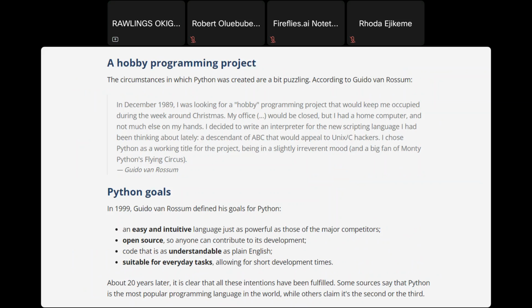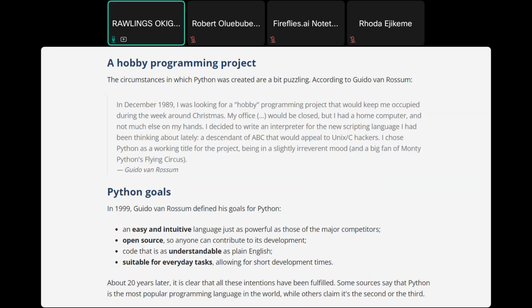So look at here, it says the circumstances in which Python was created are a bit puzzling. According to Guido van Rossum, in December 1989, he said: I was looking for a hobby programming project that would keep me occupied during the week. My office would be closed. I had a home computer and not much else on my hands.